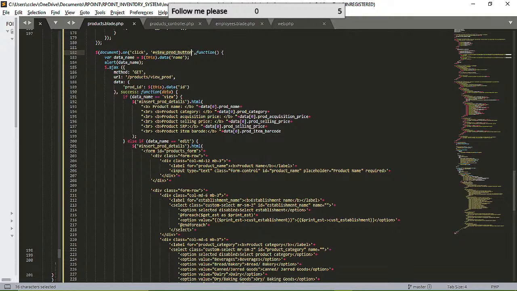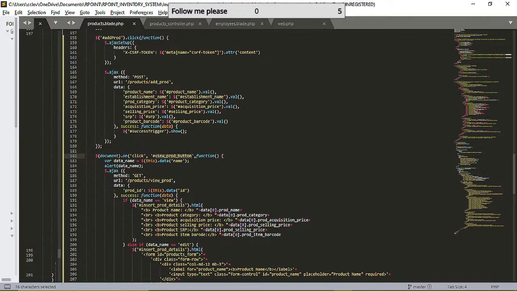I'm guessing this is more specific than the other kind of function, and it is more applicable when you have more than two elements that have the same ID or the same class, because I think the other one will only work with one element. Get it? But yeah, now it's working.